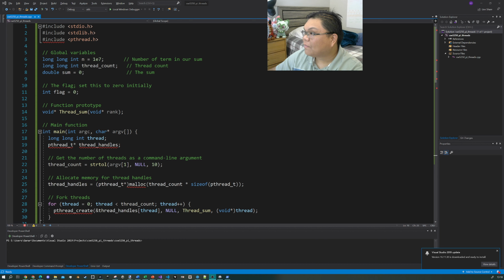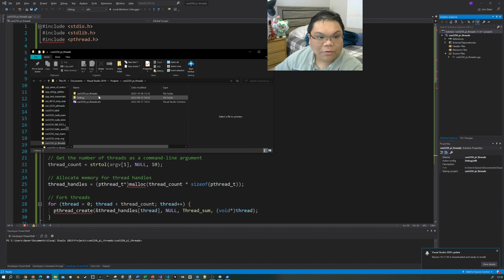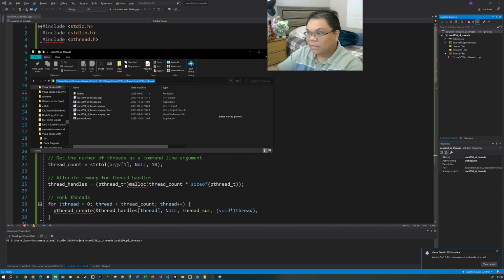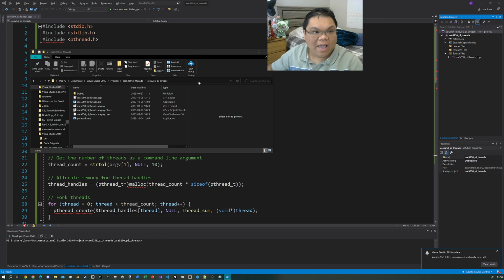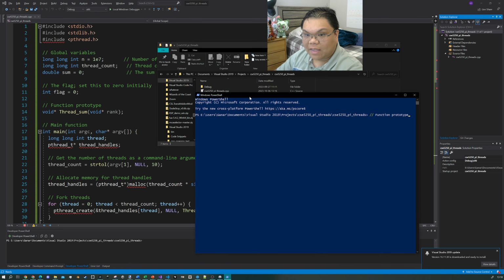If we open up our project in File Explorer, we go to our PyThreads program again, and then I open up PowerShell, although I have it open right here already. Let me just close that so I can demo doing it again. PowerShell. So I have this program with changes, and now I want to compile it. If I press the up key a bunch of times, I'll see the compile command again.